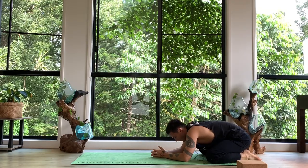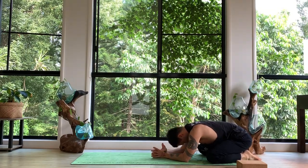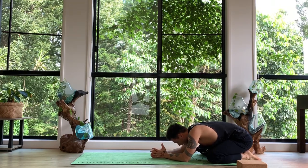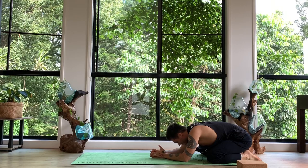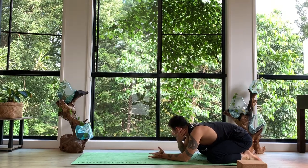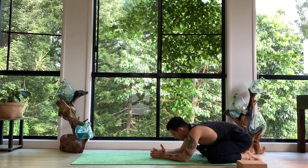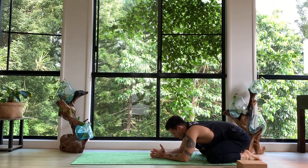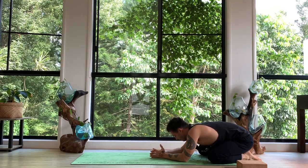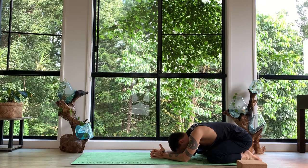I like to move a little bit in the postures, especially holding these. But if you want to be a bit more still, that's fine. I'm just focusing on the belly breathing. And just feel like all the joints from the neck, shoulders, wrists, elbows, hips, knees, all just getting a bit more space in them. Feeling more soft, relaxed, mobile, spacious.